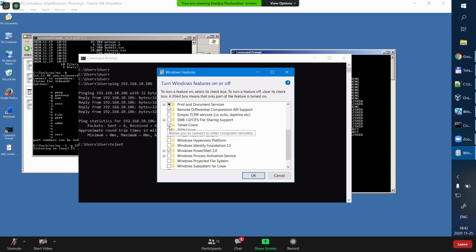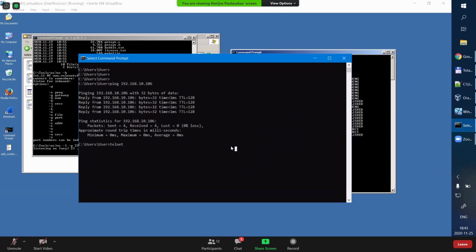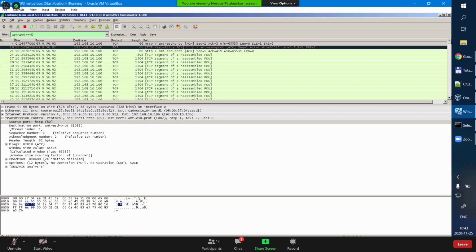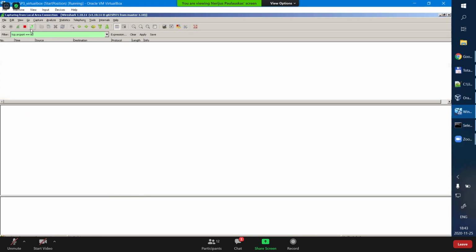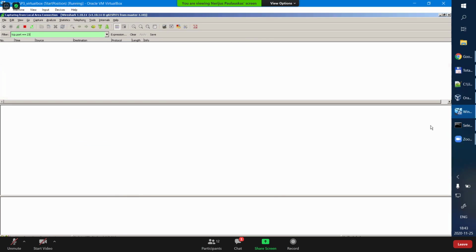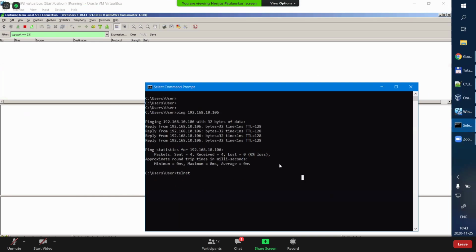Put a check here and okay, and now we can connect to the virtual machine's 23rd port. Of course we need to clear everything here, or we can leave only, for example, TCP port 23. Okay, and now here we can write the IP address only, 192.168.10.106. Enter.